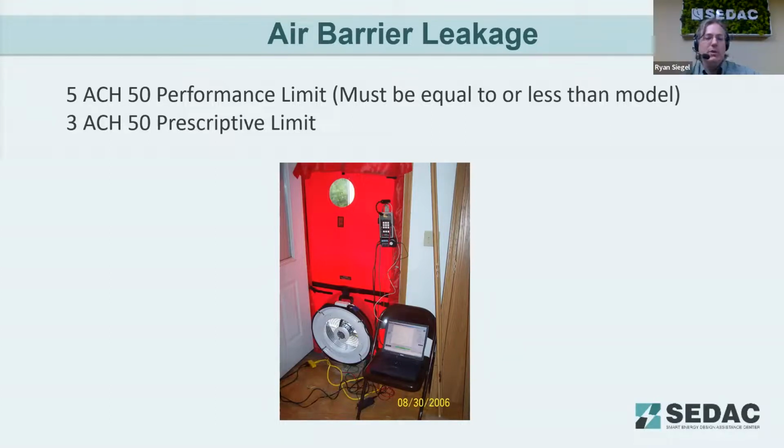So we do also call out here that whatever your actual test is has to be equal to or less than your modeled. So if your model says 5, your building has to be less than 5. 4 is perfectly fine. But conversely, if your model says you're going to reach a 4 and you reach a 4.5, even though you didn't reach the backstop, you have not complied with your model.